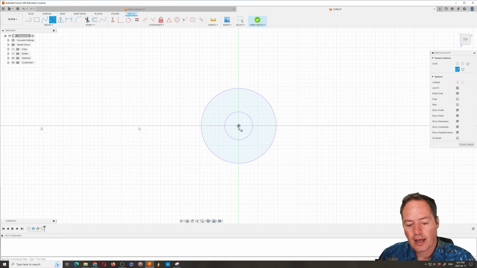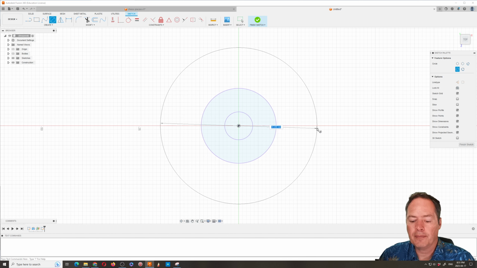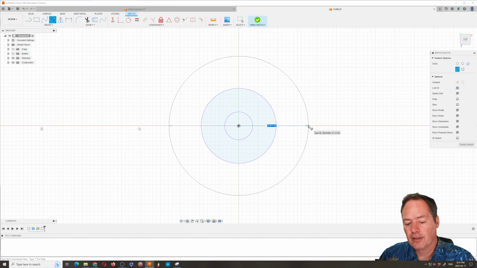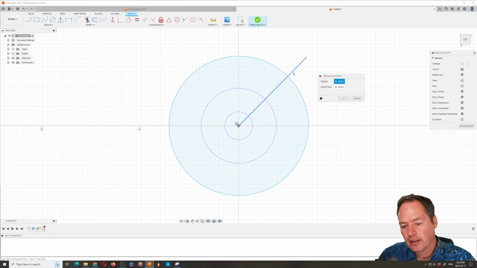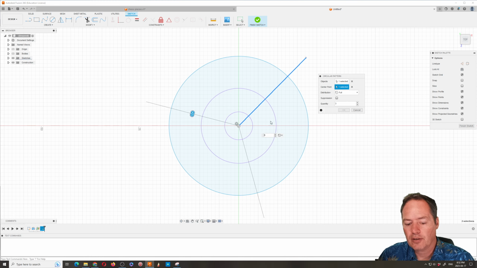We kind of want to have a big circle that it can be ridiculously big. So our whole thing is less than 30, so 35 should be more than enough. And then we're going to draw one line. It doesn't matter where it goes because we're just going to make copies of it. So now we've got this line and we want to make copies of it. So we go to Create Rectangular Pattern. We're going to select the object that we want to duplicate and the center of it. So that will be this part.